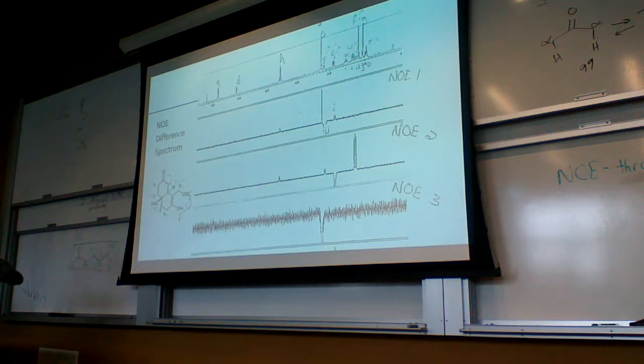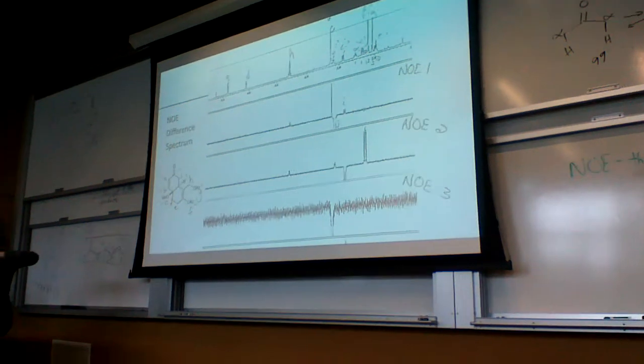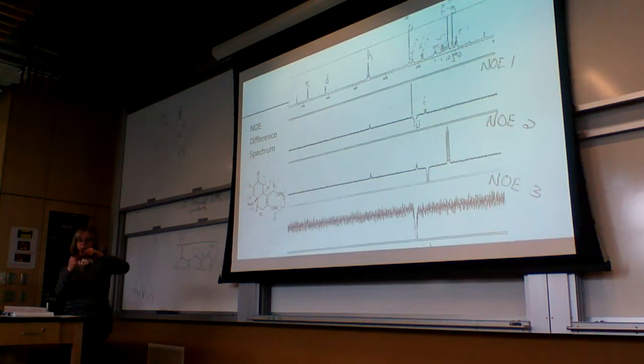So maybe instead of having this methyl group, methoxy group up here, maybe it was a different conformation around the ring. We wouldn't necessarily be able to tell the difference if I switch these two groups, right? Because coupling constants aren't going to change significantly from that. But the interaction between this methyl group and the other things in the molecule does tell us the conformation around those two bonds. So if the signal's strong, then that means it's closer to constituents.